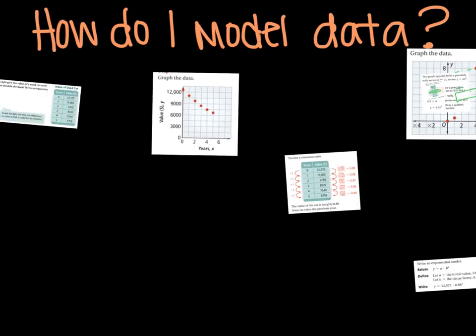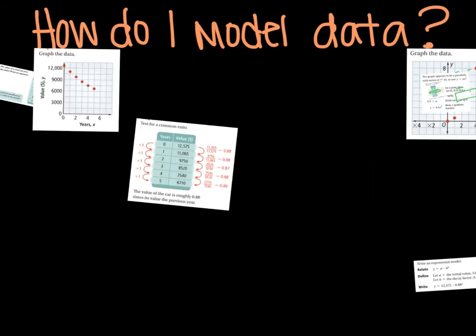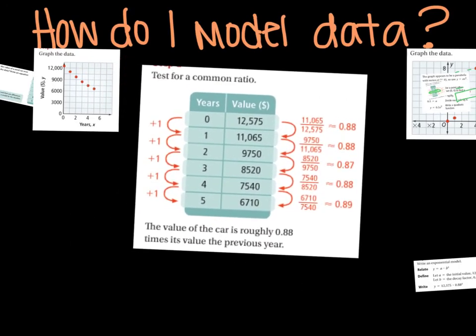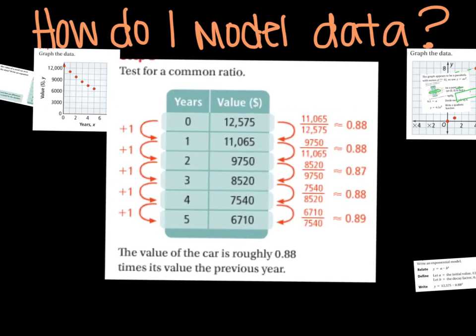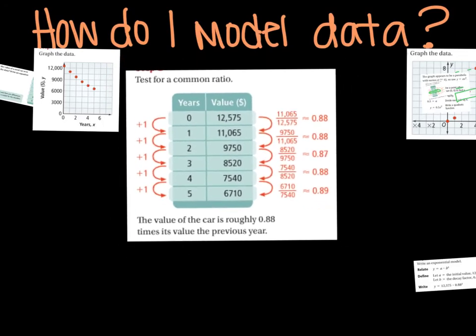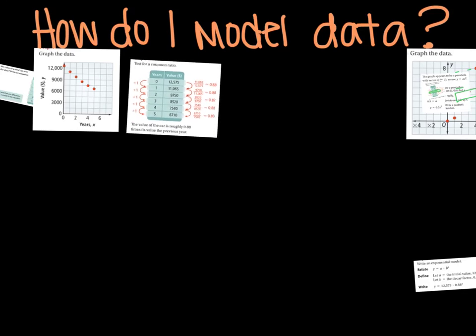And then we can take that table and find a common difference or a common ratio. Because we suspect that it is in fact exponential, we are looking for a common ratio. And as you can see here, that's what's tried. It does have a common ratio of roughly 88 hundredths being multiplied there. It's not exactly exact, but it's very, very close. So it's roughly that common ratio.